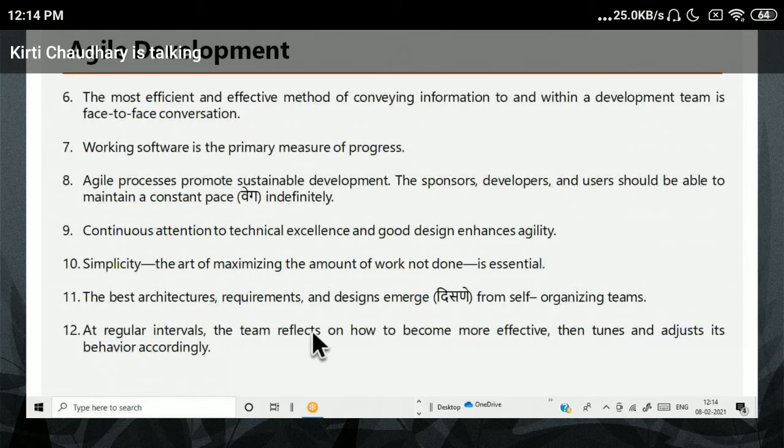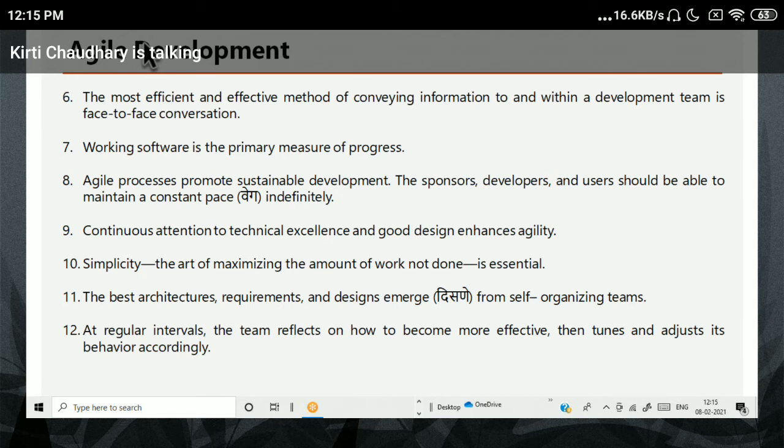Next, the most efficient and effective method of conveying information to and within a development team is face-to-face conversation. I am saying every time, take the information from the user using face-to-face conversation, interview, or questionnaire, and so on.